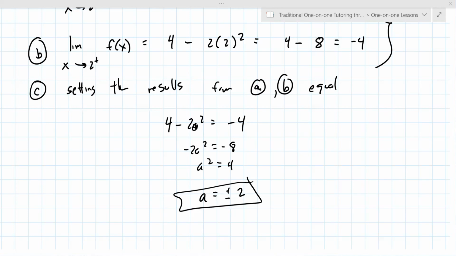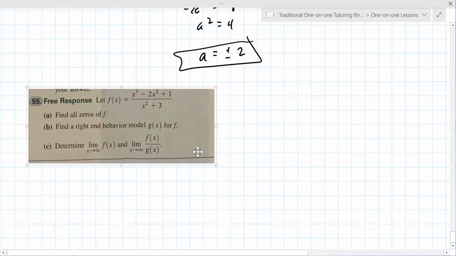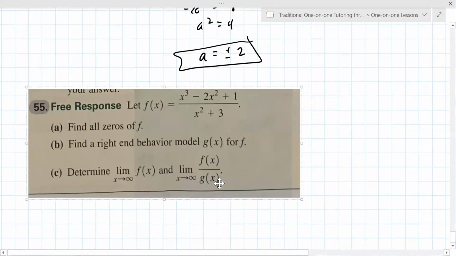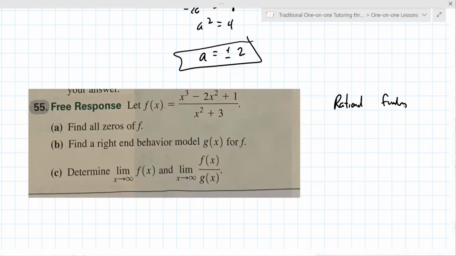All right, moving on to 55. It looks like this review is emphasizing a lot of rational functions. You might want to go back to this section in your pre-calculus book that's like the 8 steps of graphing, and it'll review all the possible things. You've got vertical asymptotes, horizontal, domain, holes, things like that, and behavior, and so on.